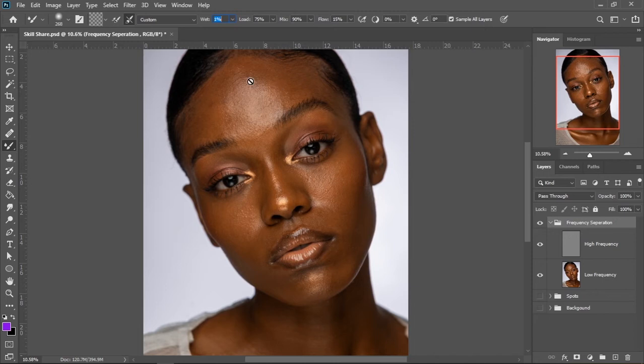But before we start smoothing, you need to understand something. With the low frequency layer selected, which is exactly where you are going to work, whatever way you mix on your image right now, it's going to affect the low frequency. Now, if you make a mistake along the way, you have to go back and delete this layer. You don't want that, right? Because you've spent so much time working on everything before you start seeing errors in different places. Now you have to delete this layer and start all over with your frequency separation.